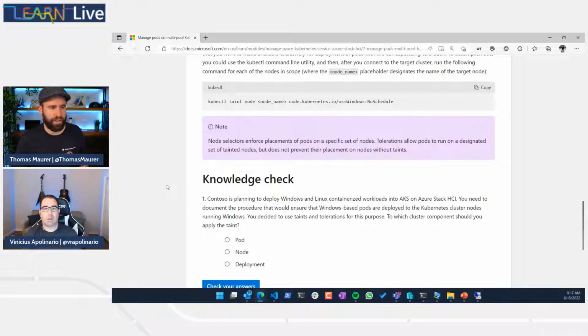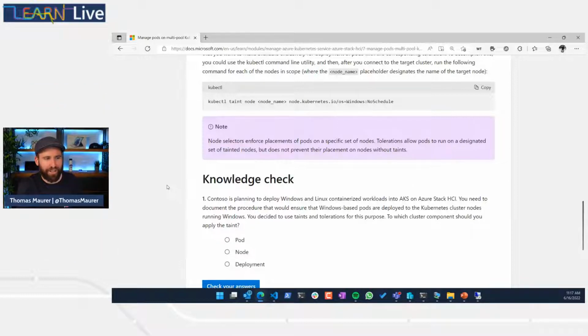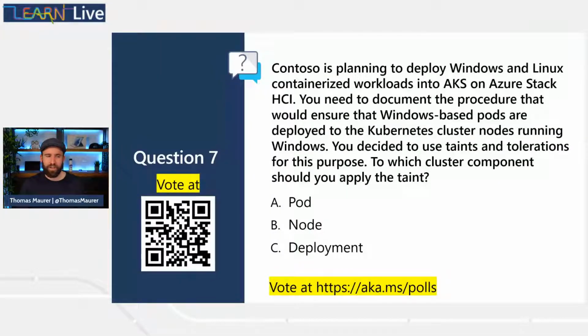Oh, did we just lose Vinicius? I'm not 100% sure, but I guess there is some connection issue because it's pretty awkward how he actually stays there. So yes, we quickly lost Vinicius. So we will quickly go to the actual question here. And I'm going to quickly add the question up here on the stream. So when he comes back, we will have to talk a little bit more about it.